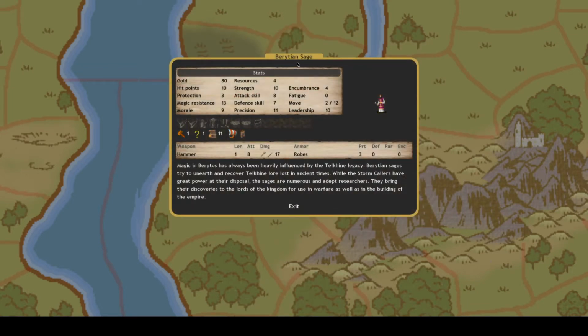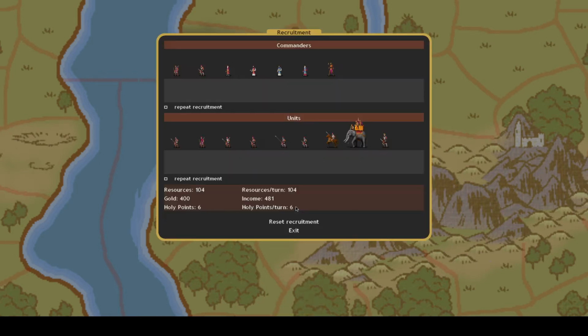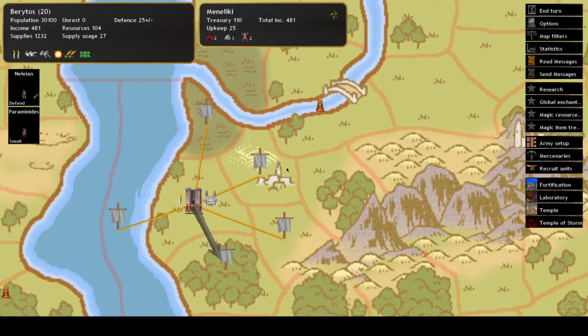That's what we want first. Beryton Sage is 80 for 11. That's actually the best value as far as that goes. So let's get that. And let's recruit all of our colossi, because they're sacred, right? So they're big tough guys that we're going to bless. Get those guys. And that's all the money we have, unfortunately.